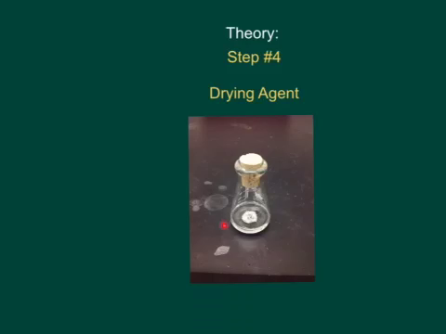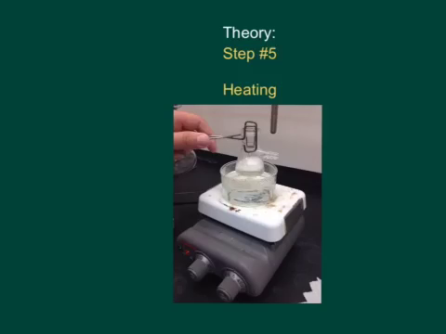So now that we have our methylene chloride with caffeine, there's still some water in there because water is also soluble in methylene chloride. So we use sodium sulfate to dry out the water inside the methylene chloride, so we could just have the methylene chloride with the caffeine. As we use our drying agent to remove all the water from the methylene chloride and caffeine, we're going to isolate the methylene chloride and caffeine to heat it up in this little system that we have going on here to evaporate the methylene chloride so we could just have the crude caffeine inside the flask.